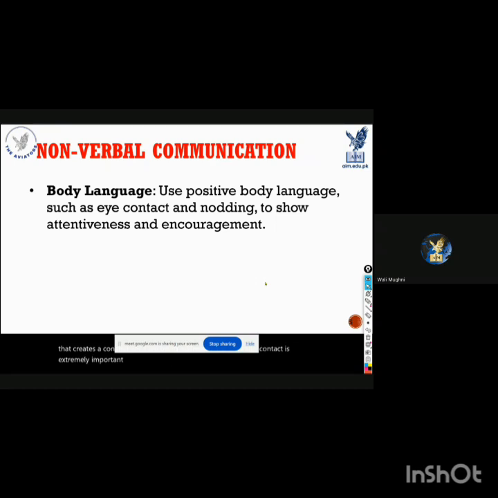Likewise, your posture, your hand movements, the wrinkles on your forehead, the way you dress, your attire, all these are parts of body language. And if you take care of this, then your communication will have that balance, 73% addressed, and your communication will be most effective.